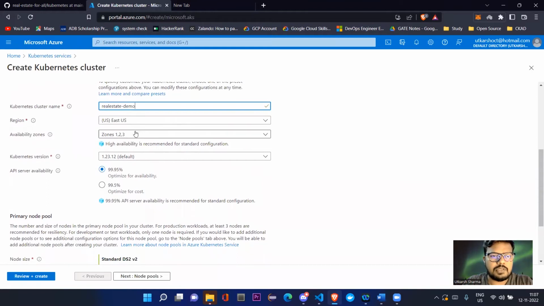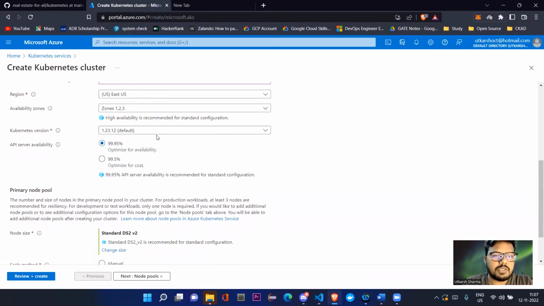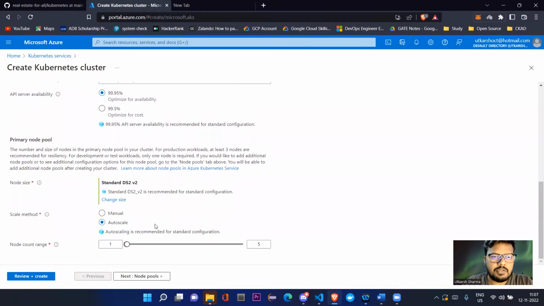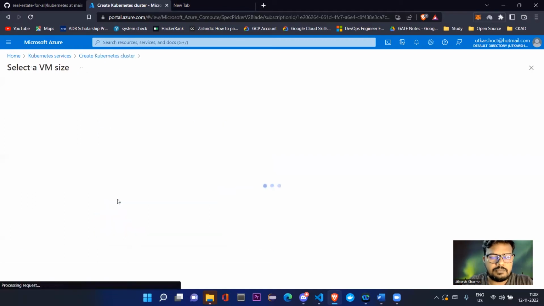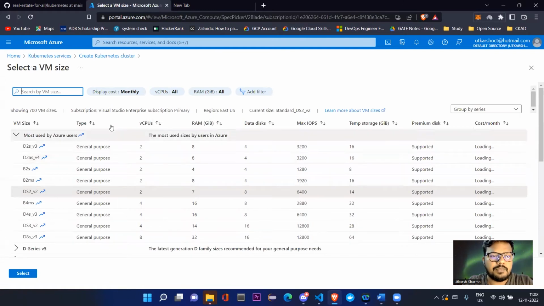The region I've selected is East US. That is not required, but let's keep it that way. We don't really require auto scaling. You can keep this manual and set the node count to 2.